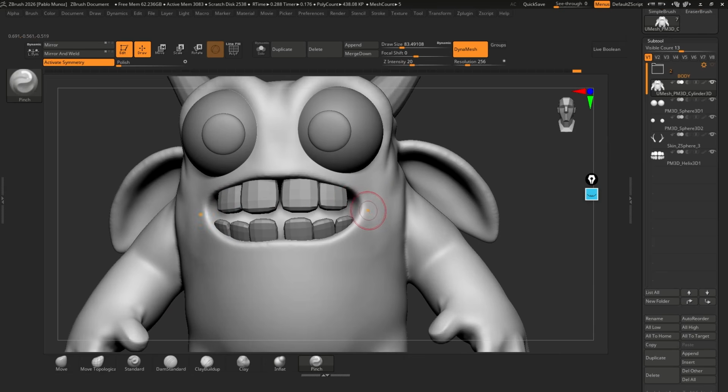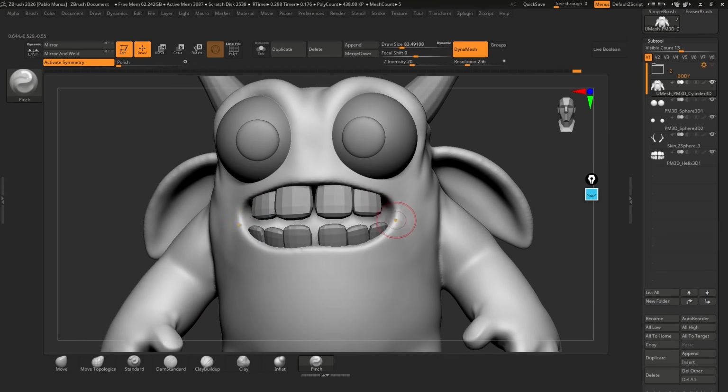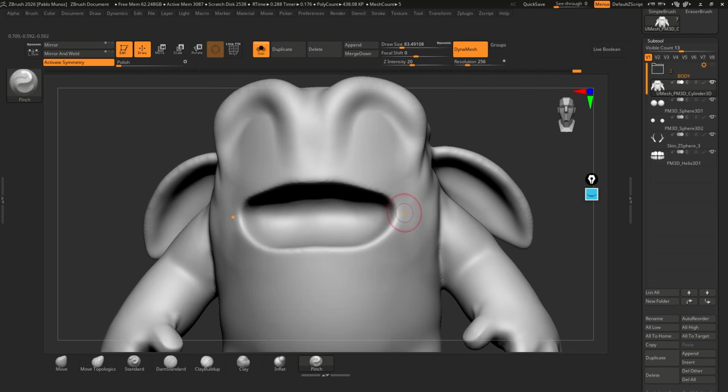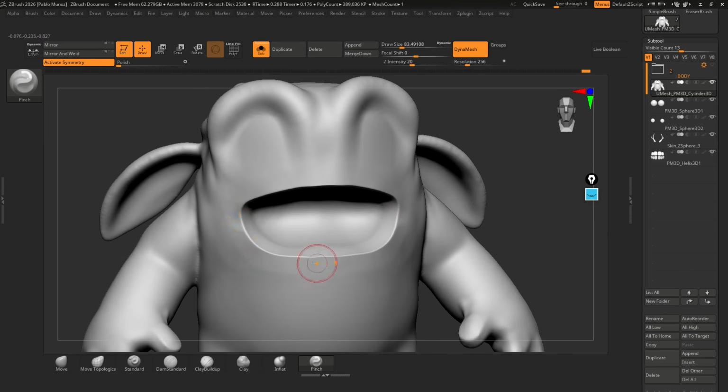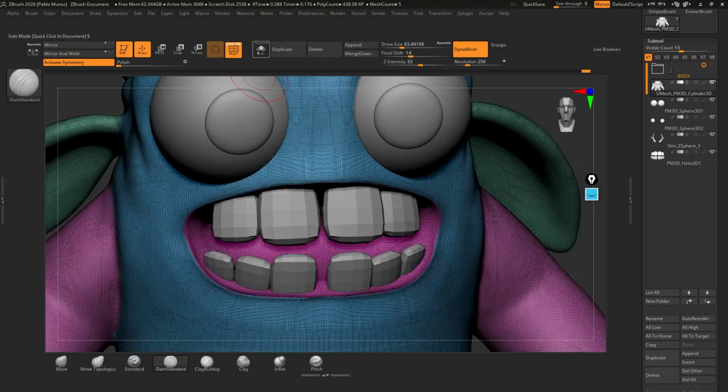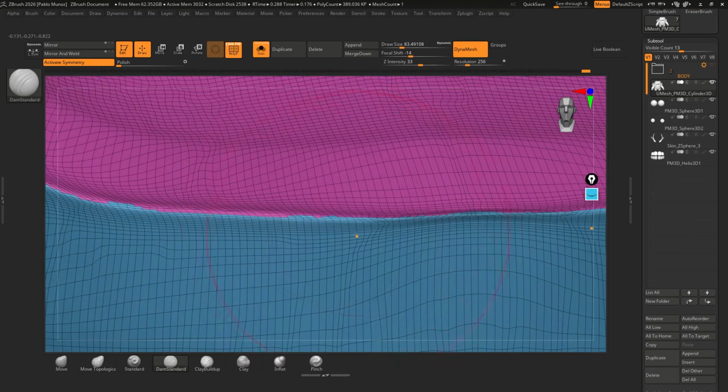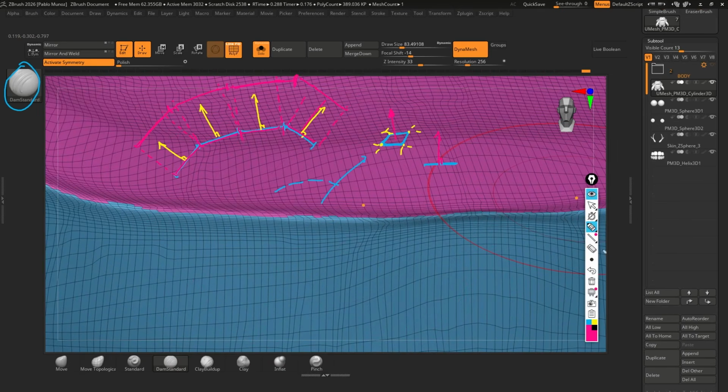So for example, if you want something very, very sharp around the edges of this mouth, let's go into solo. With the pinch selected, you're going to push this, and I'm going to press really hard so you can see. It creates this very nice and clean edge here, which is different than using the standard brush holding the Alt key. Because what the pinch does, let's actually go into polyframe here. You see, it just takes all these polygons and crunches them together towards the center line.